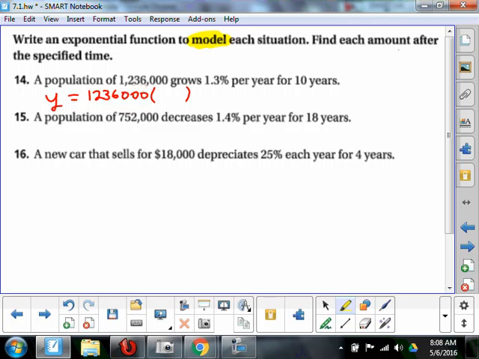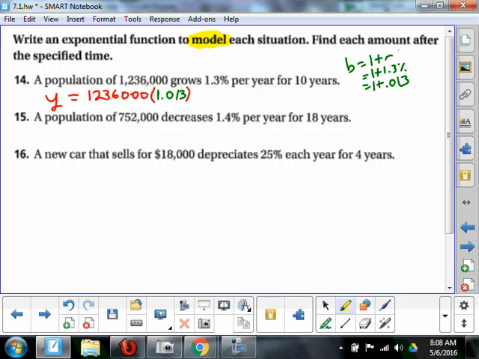If you missed yesterday, we said our b value this way can be found if we talk about growth. b is 1 plus the rate. And in this one, our rate's 1.3%. So this is 1 plus 1.3%. On Monday this week, we took a day out of class to go over how to change percents to decimals. That's 1 plus 0.013. So our b value is 1.013. Did anybody have that for the b value? Awesome. If you didn't, check yourself before you wreck yourself.